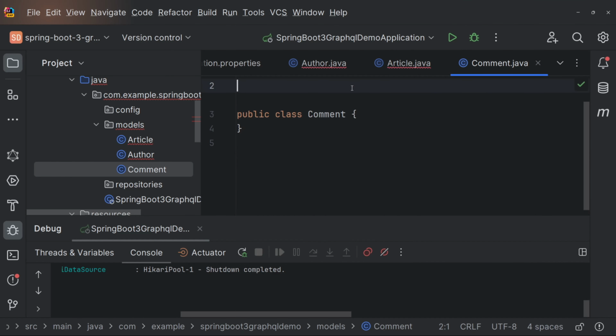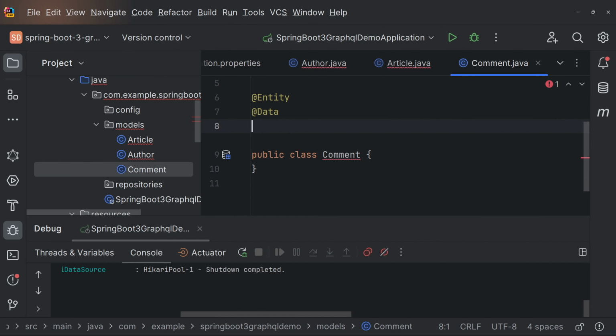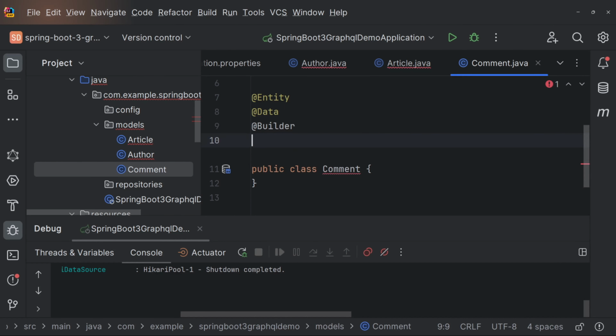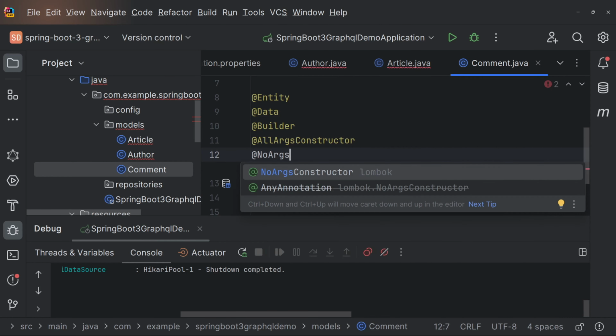In a real data hierarchy, you're going to have a lot of complex relationships, which will only highlight how useful GraphQL can be, depending on how you use it. Okay, so let's define an entity again, data again, builder again, AllArgsConstructor again, and NoArgsConstructor.